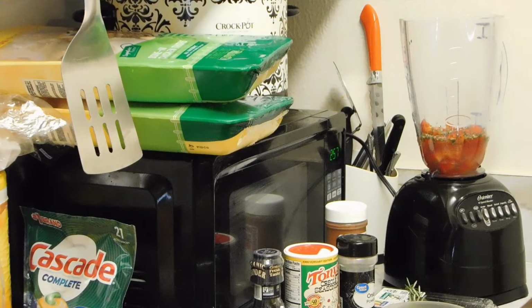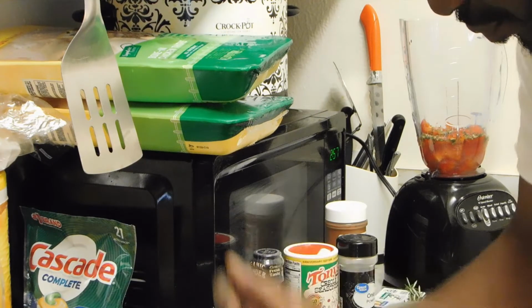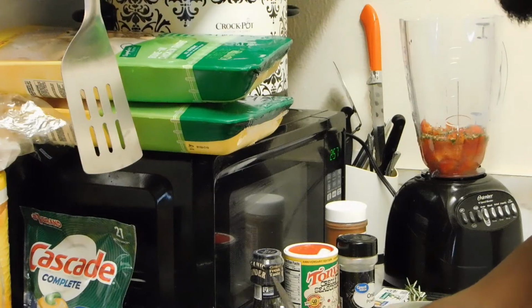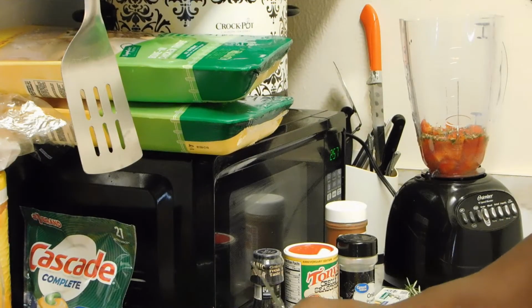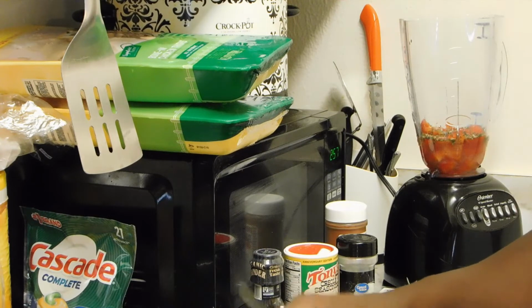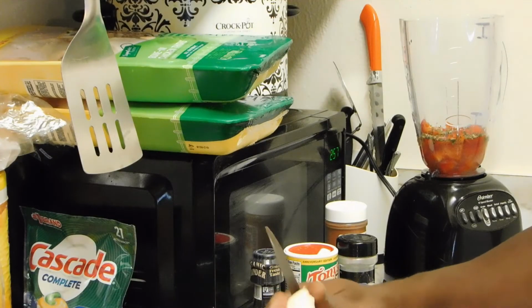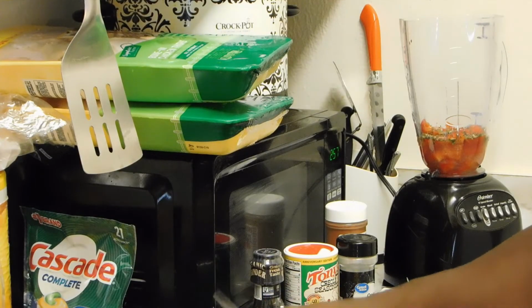I did want to go ahead and get those skins off of the garlic and the outer layer off of those red onions. That outer layer is the drier layer, not as fresh as the layer beneath that. So I'm going to go ahead and remove that, get to that inner layer, cut this all up and get it in there.